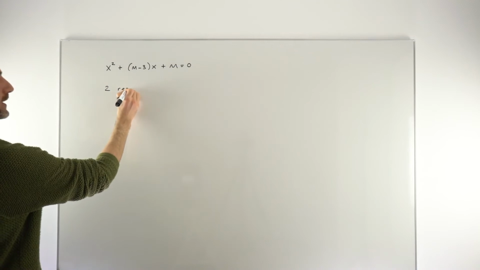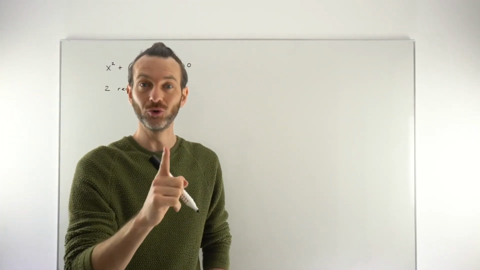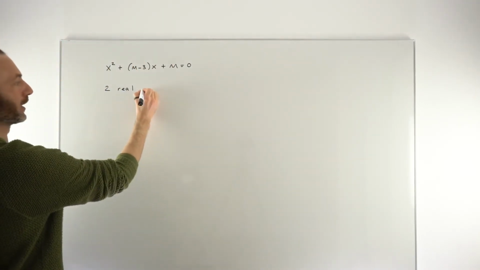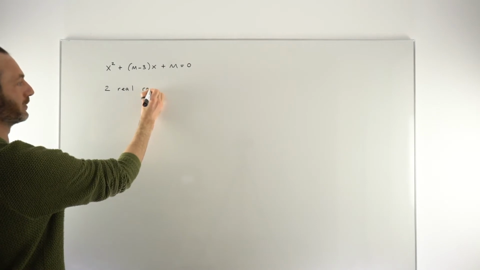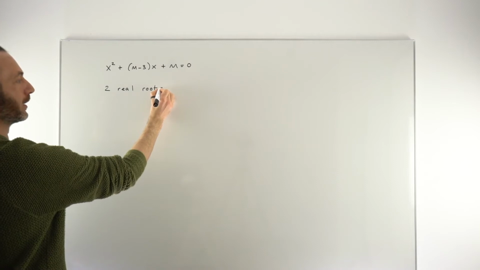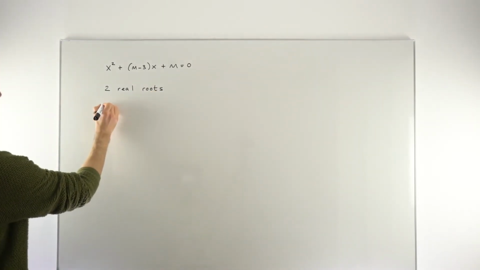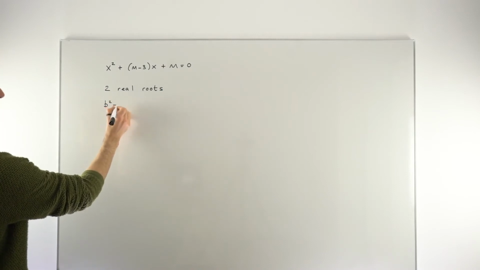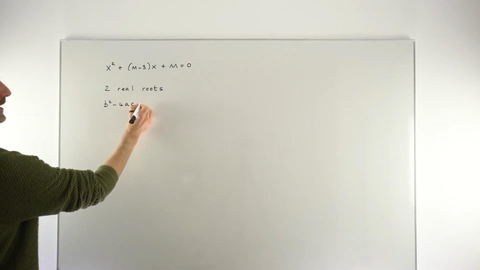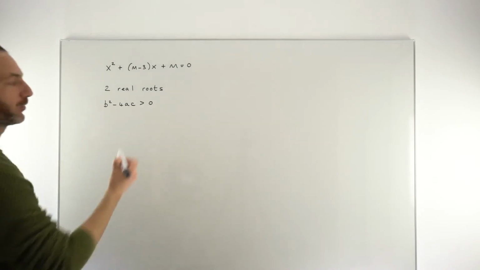So we're told that there are two real roots. They've said real and distinct roots. That's just because when you get one real root, you actually get two, but they're the same, so they're non-distinct. So two real roots and two real distinct roots basically means the same thing. So the interpretation of that is that the discriminant for a quadratic equation with two real roots, b squared minus 4ac, would be strictly greater than 0. So that's really the key to unlocking this question.